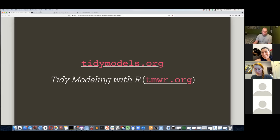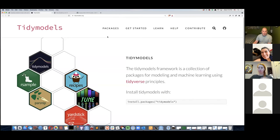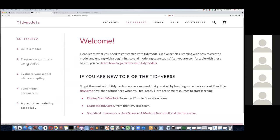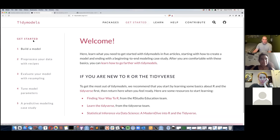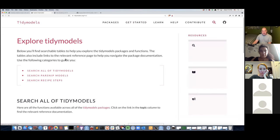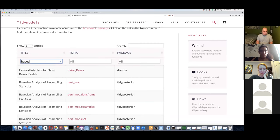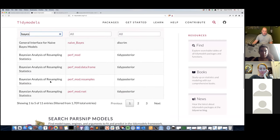If you want to learn more, tidymodels.org is the first place I'd send you. We spent a lot of time at the beginning of the pandemic editing and merging documentation into a good narrative. If you've never used tidymodels, you'll see some of it tonight. The get started page has a flow for the basic tools, and you can search across all our packages, functions, and data sets to find whatever you're looking for.